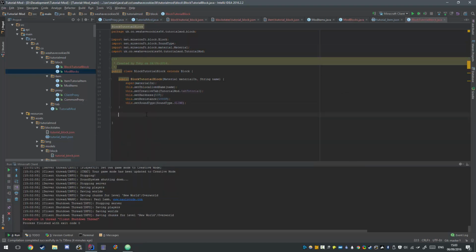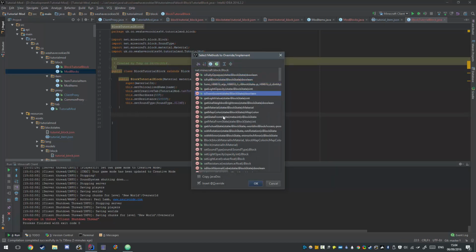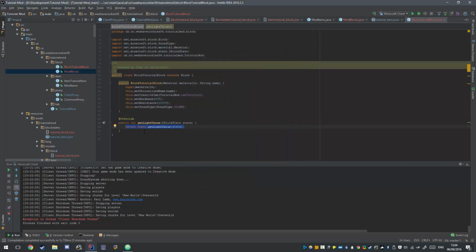So now let's actually add some extra functionality to our block. Just like the items, there's a bunch of methods we have from the block class that we can override, which we're going to do now. So Control O to get to this menu, and we can look through it here. There's a lot of deprecated functions here, but a lot of these still work and don't have an alternative, so it's still a good idea to use them, such as getting the light value.